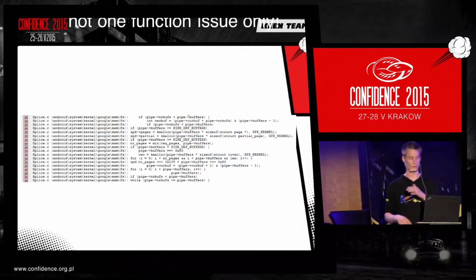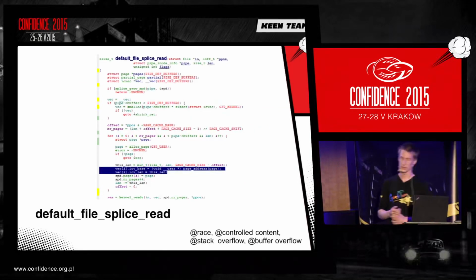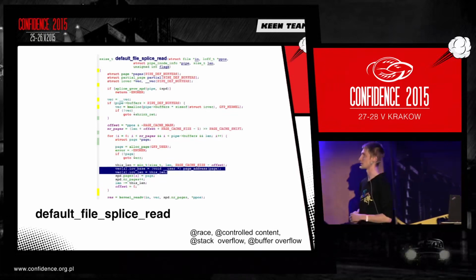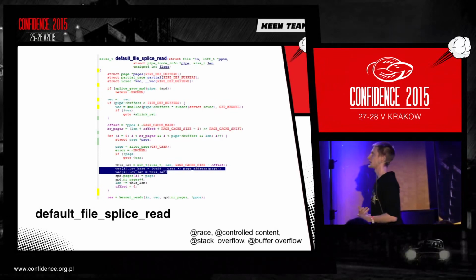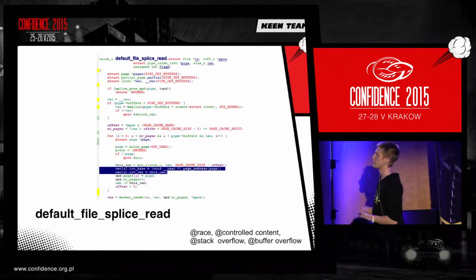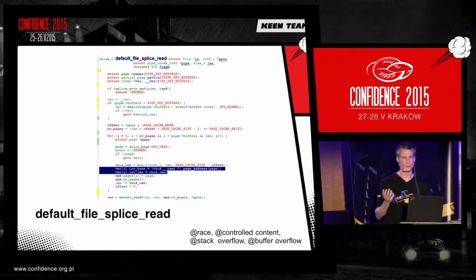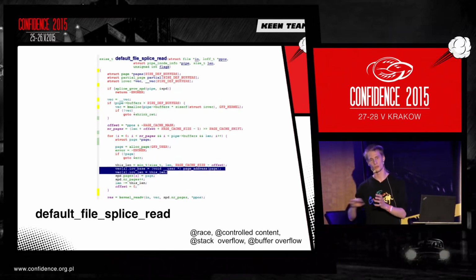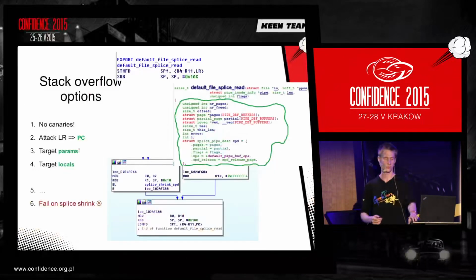But it was not only the case of this particular function and the vmsplice, it was also present in many other functions. And we chose a candidate. It was default file splice read, and it was really perfect because it has free members on the stack which can be used. In one of the members, you can override it with a pointer and with page size. And this pointer points to your data, which can be controlled. And it can cause the stack overflow.